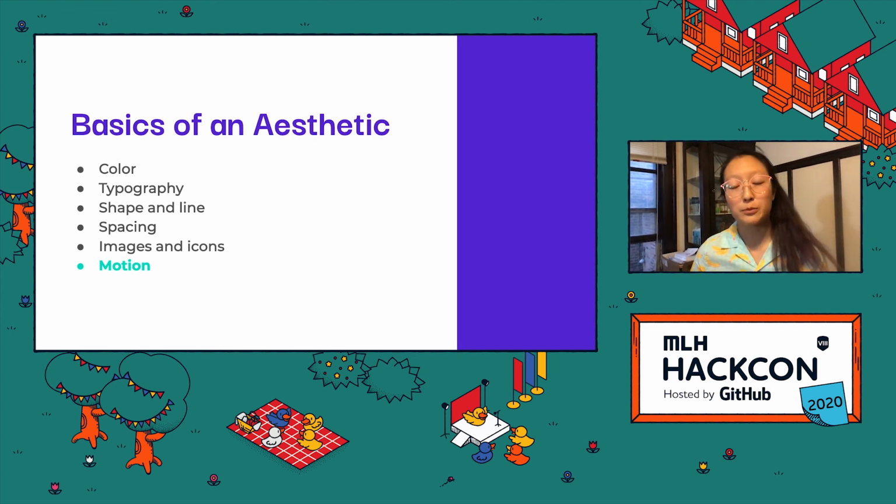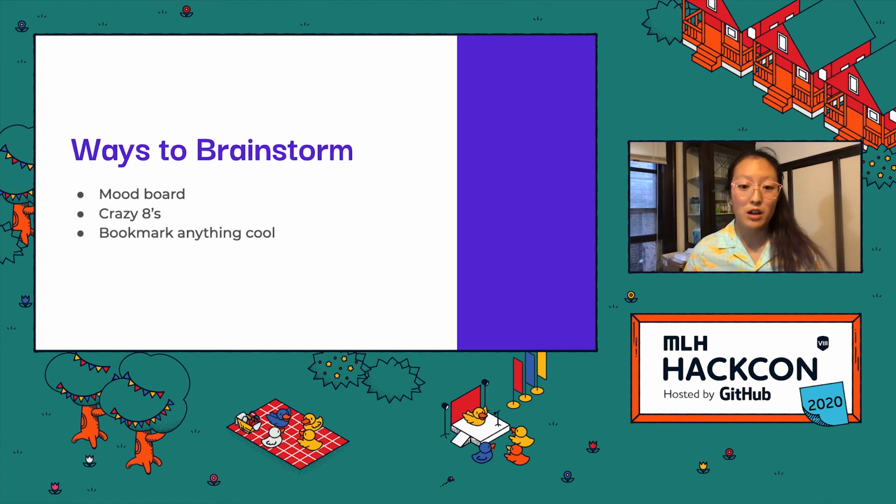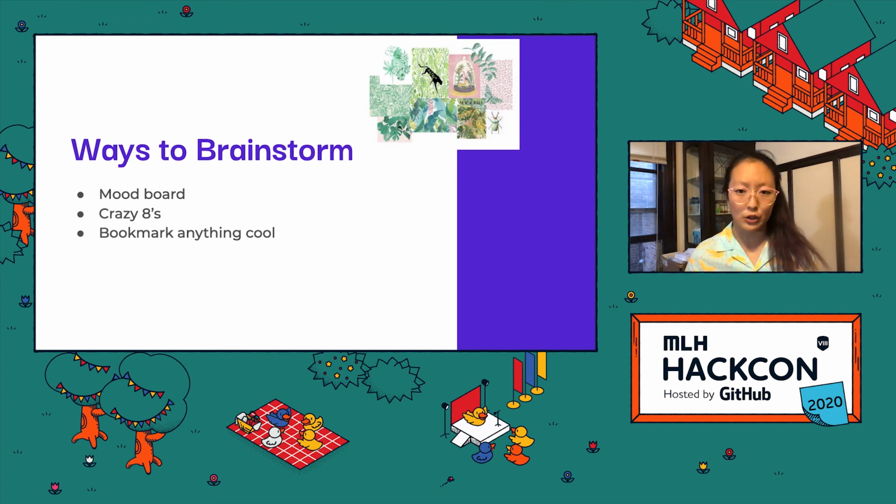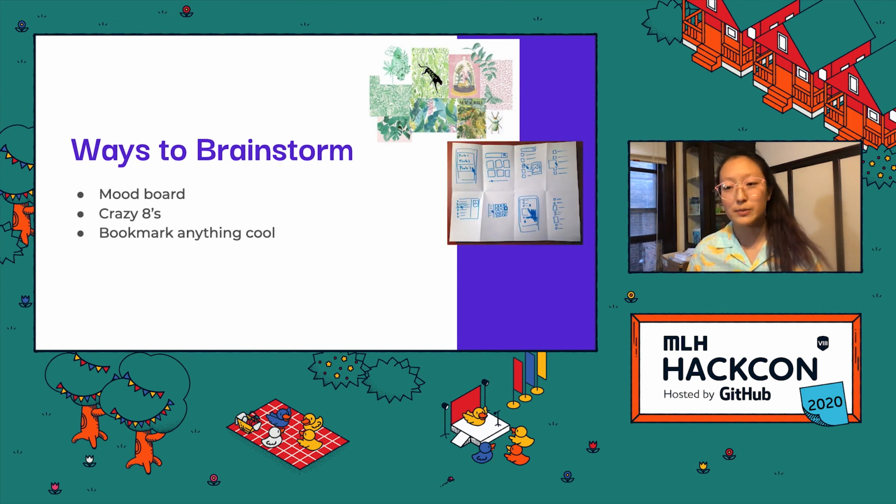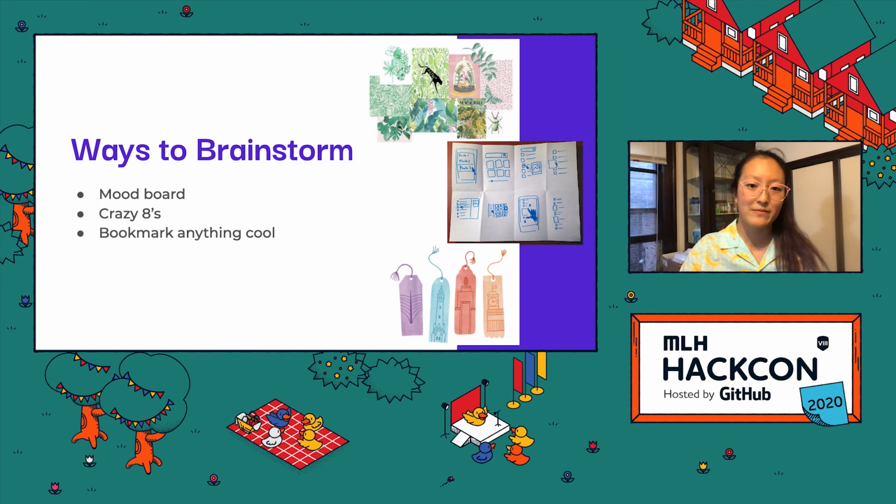So to really quickly touch upon ways to brainstorm about this stuff, mood boards, like using Pinterest, are a really great way to figure out colors or any of the font stuff that I discussed earlier. Crazy eights: every person goes into their corner, spends 30 seconds on 8 different sketches, and you can come back together with your favorite one and figure out what the best thing is. That could be for aesthetics, color, or what your site looks like. And of course, bookmark anything that you find inspiring or cool.